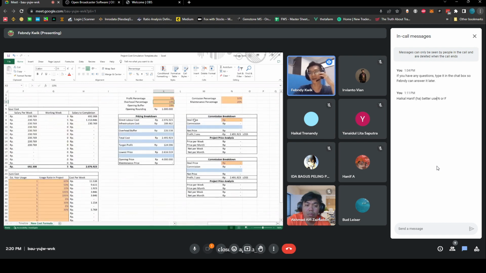Plus, you're gonna be changing the overhead. If things are more difficult, if you're taking on new stuff that you've never done before, you might want to add more overhead to that. So most of the time, I use 10% for the overhead. But if things are a little bit more icky, I can set it to 15% tops usually, because too much overhead is gonna bloat our cost anyway. Okay, so that's gonna be 10% usually. This doesn't work for you, but perhaps in the future, if you are gonna be negotiating with clients, you're gonna be doing this too as well, the profit and then the opening buffer.